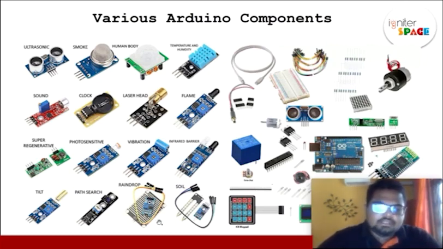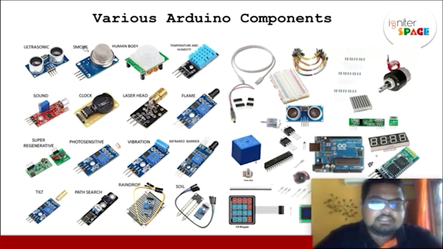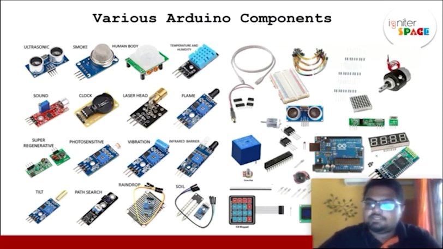For example, using the raindrop sensor, we can build a small alarm that works when it rains. Using the soil moisture sensor, you can create an auto-watering plant. Using things like the tilt sensor, you can measure different tilt angles. With the smoke sensor, you can build a gas detector for a room. A flame sensor detects heat. So there are quite a lot of different kinds of sensors and different actuators. Actuators are things that produce output, like the motor and servo motor.